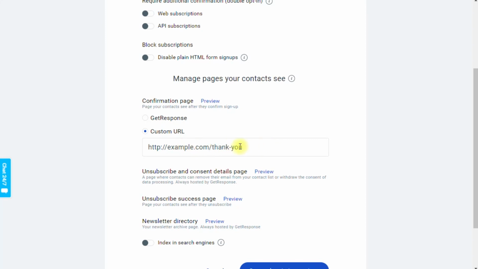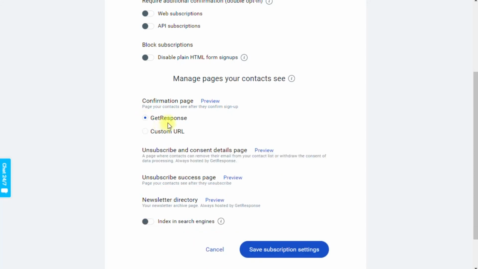You then put the web address for that page in here, instead of the example.com here. So when somebody has then signed up for your newsletter, they will automatically be taken to that page to see your information. It's well worth doing if you have the time and you have the ability to do that on your website. If you don't know, then just leave it on the GetResponse option and you'll see the page that we just previewed.